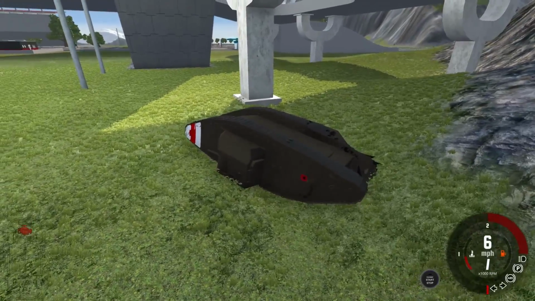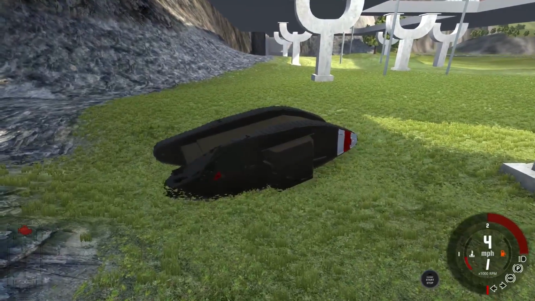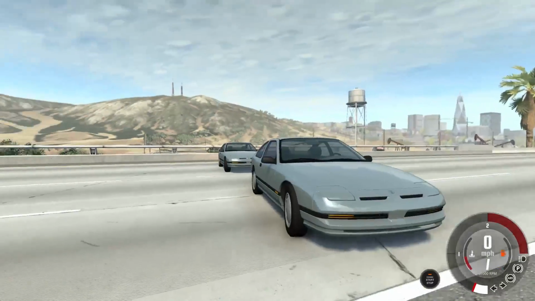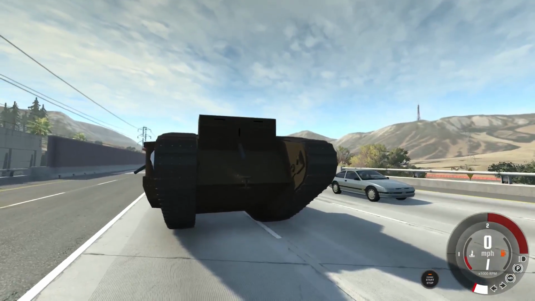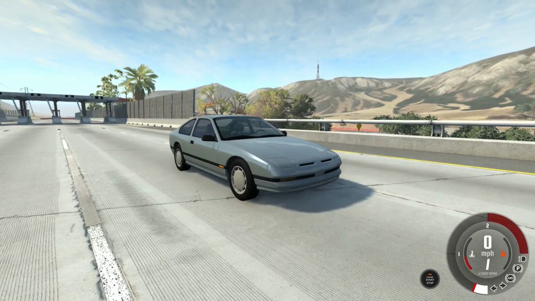Let's take this over to the city real quick and see if we can do something there. Man, I'm surprised this thing can tumble the way it does. All right, it is time to do a crush test here. So what we're going to be doing, I've got two identical vehicles. We're going to run it over with the Mark IV here, and I'm going to switch this vehicle over to the simple tank once I'm done.